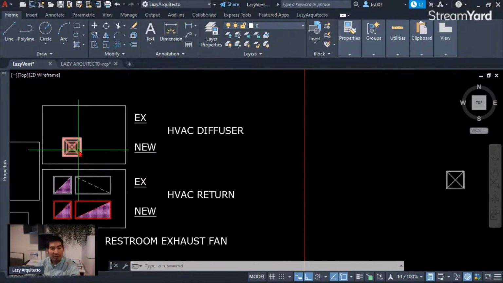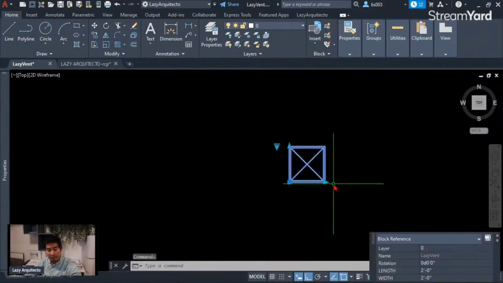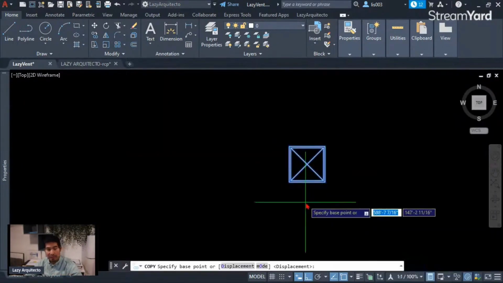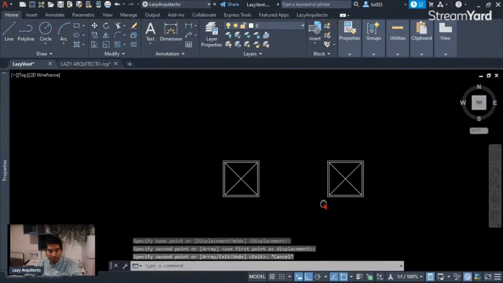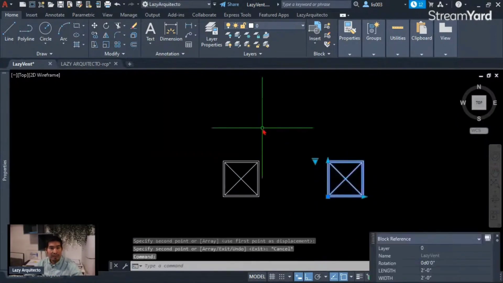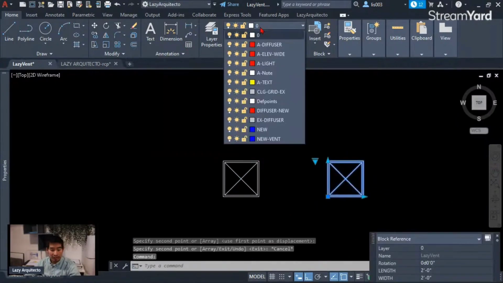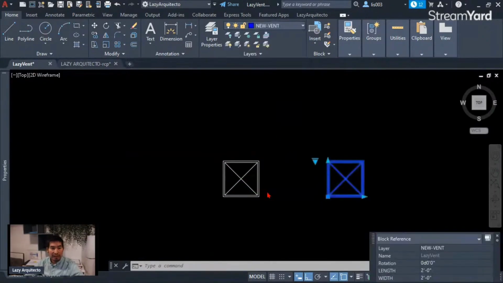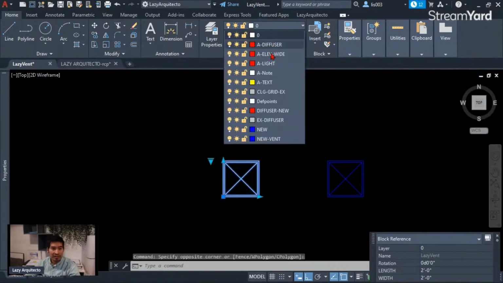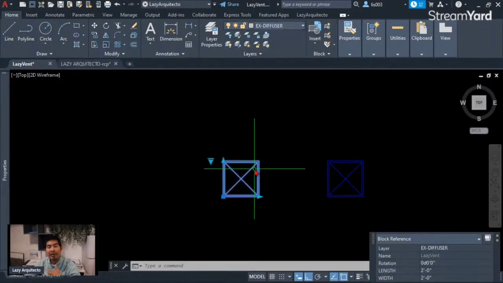So for new, if you want to show a new supply, you have many options, but my favorite is simply to place the object or the block in a new layer, in this case, new band, and place your existing band on another layer, in this case, X diffuser or X band, however you want to name your layers.